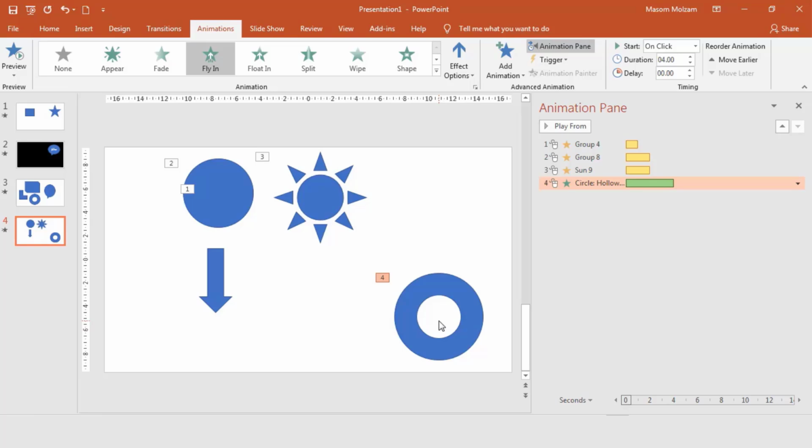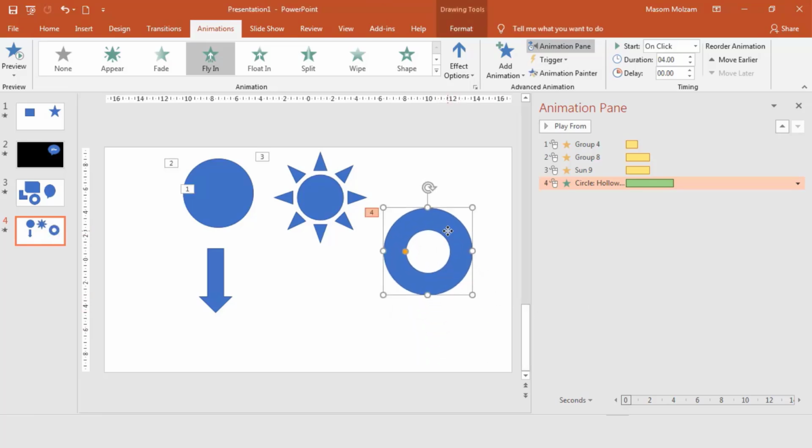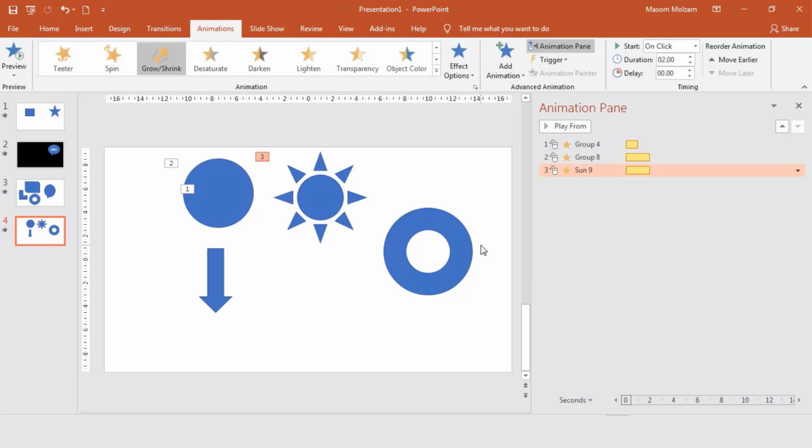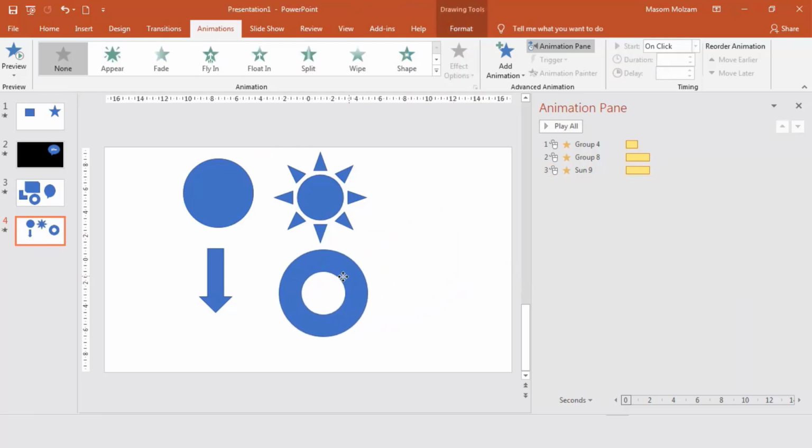And if you want to delete the animation, you can select the animation and press Delete on the keyboard, or click on this menu and select Remove to delete the animation that you do not want. So these were the options of animations that we have studied, and later we will work with them more when we want to make motion graphics, to see how many creative things we can do by using this menu.